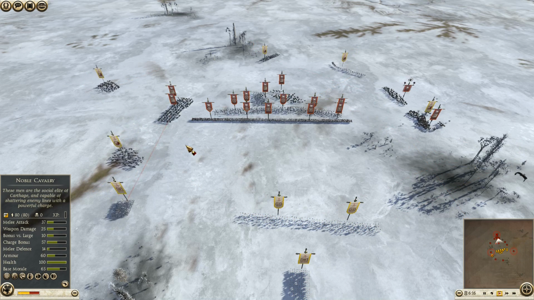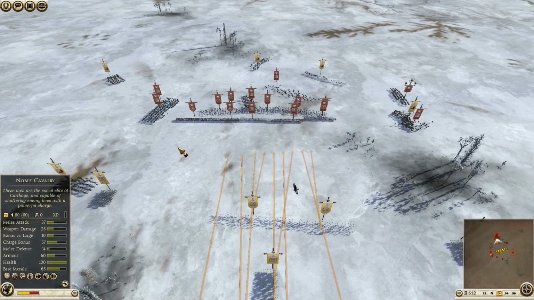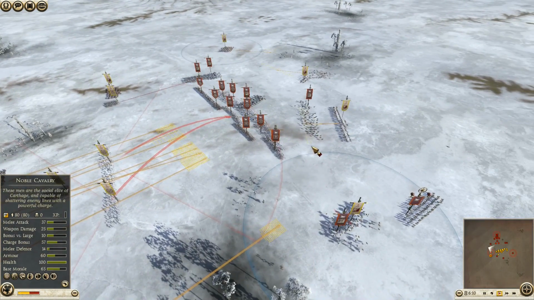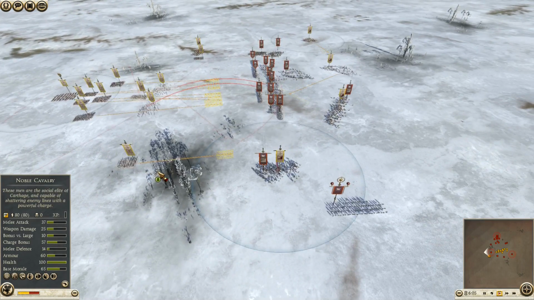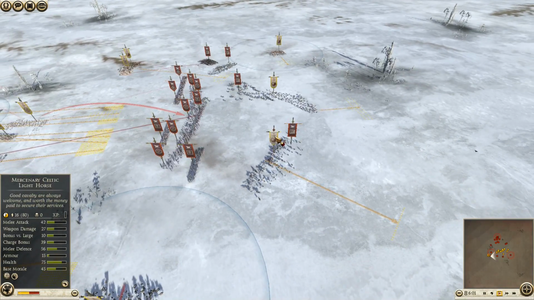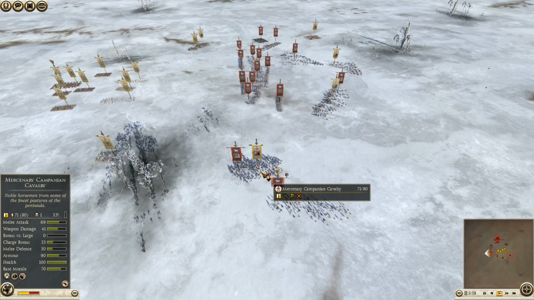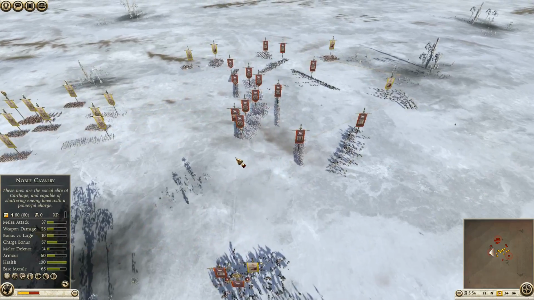It was interesting here because you took a fight here with Eastern Cataphracts with the Mercenary Companion Cav. I understand you want to get my cavalry tied down so you can start moving your infantry in and start skirmishing and get me focused from many different angles. But the problem is that neither the Celtic Light Horse nor the Mercenary Companions, because they don't have a bonus versus large, are going to be able to take a cataphract head on in melee.